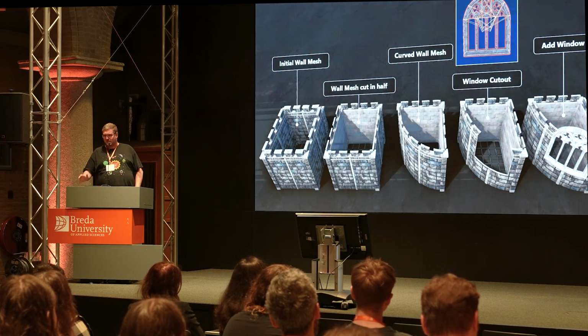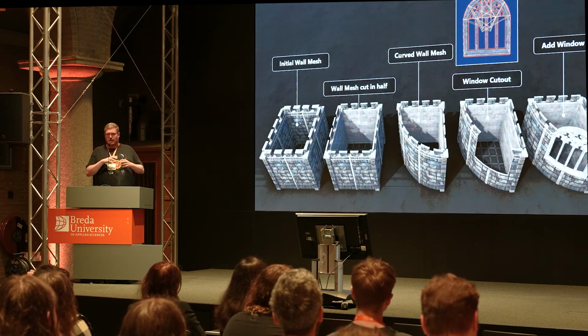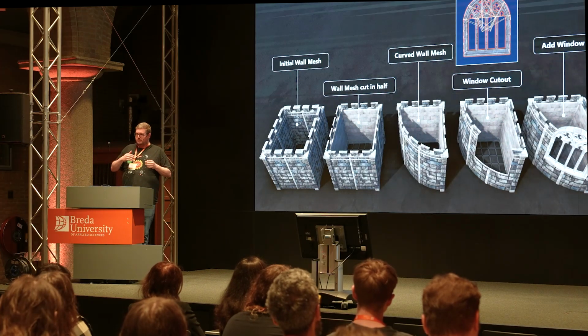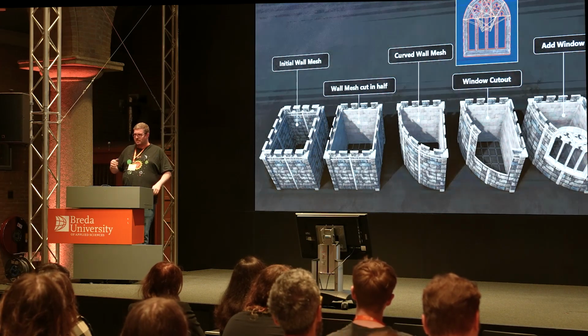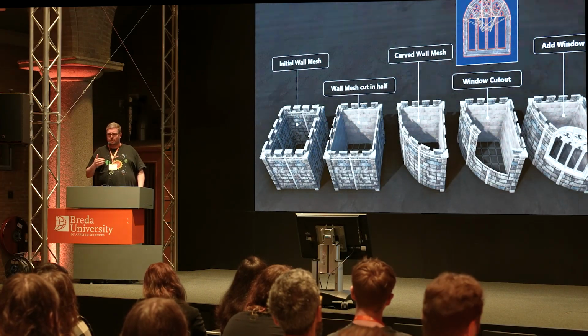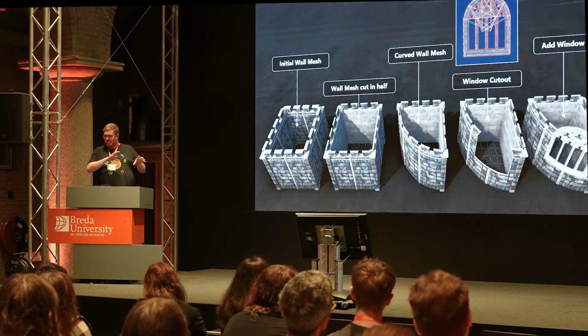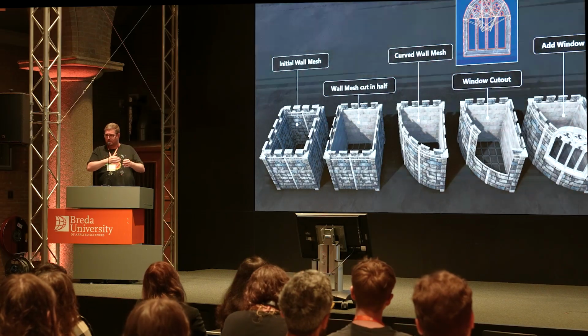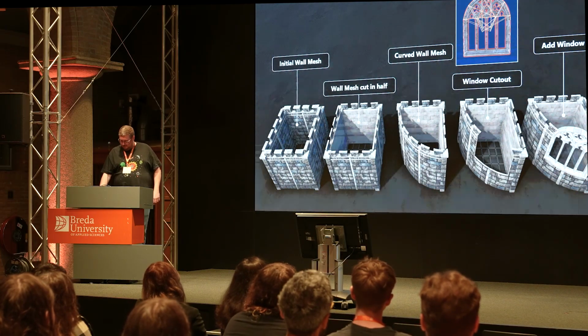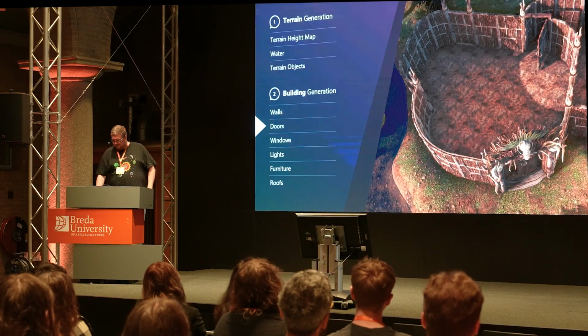We also cache all this data, because typically when you're making a map, you're often reusing the same windows and wall types because you're making a castle or a building or something. So we can reuse a lot of this generated mesh data over and over again whenever a new window of that type is requested in the same wall, for example. So that's walls. Now we have walls, great.